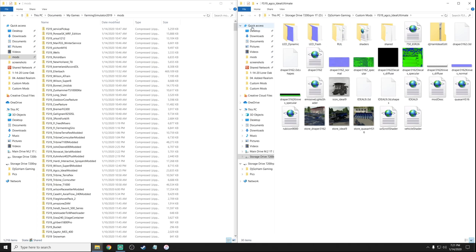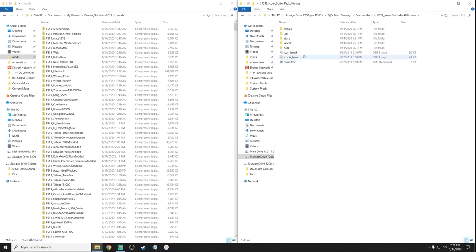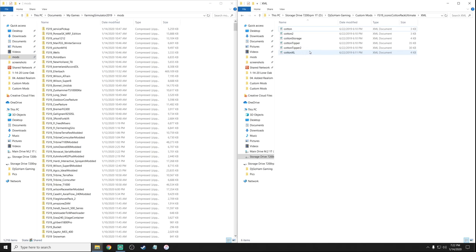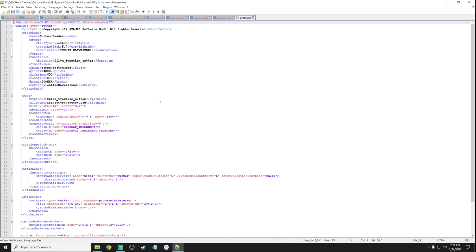So there you go. First thing, we've got this open. That's good. The iconic cotton pack. This is what I want to look at first. Let's go in here. Let's see. I think it's going to be cotton 0, maybe? It's not storage, it's not tipper, it's not tipper 2, and it's not a cotton XL. So maybe it's this one right here. We're about to find out, aren't we?